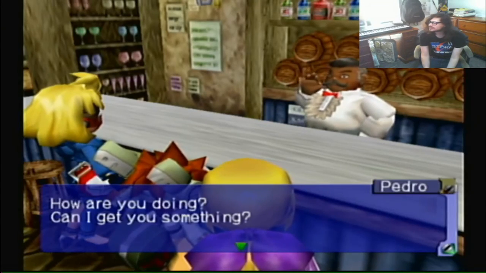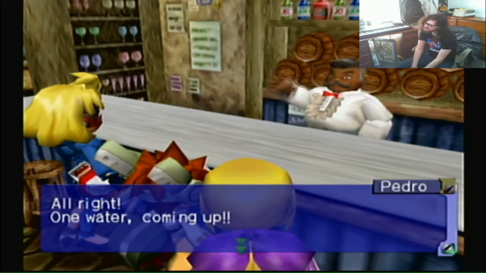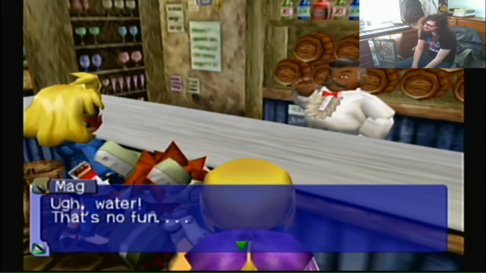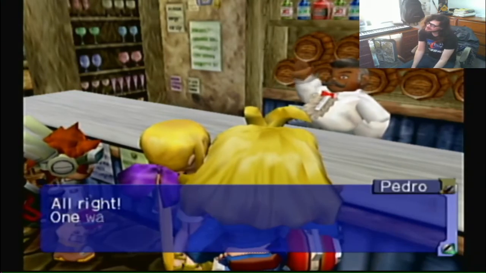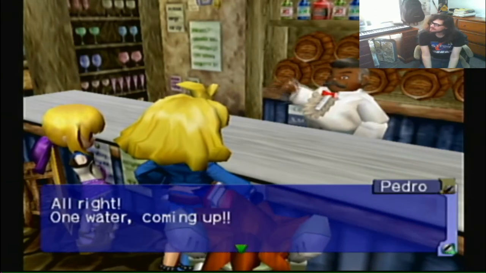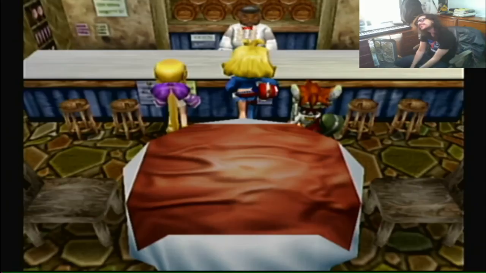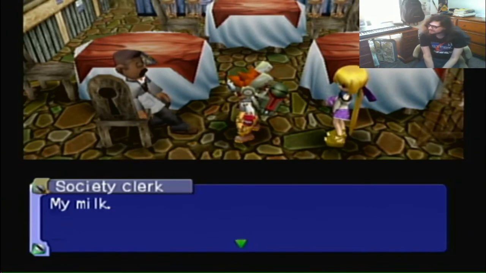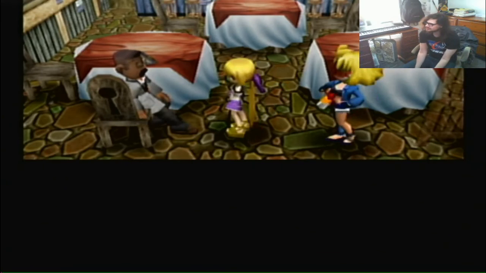Welcome. How are you doing? What you doing? Sure, give me a glass. All right, one water coming up. Water? That's no fun. Well, how are you doing? All right, one water coming up. Why are you giving me water, too? And milk, Father. It looks like he is pretty well rested.